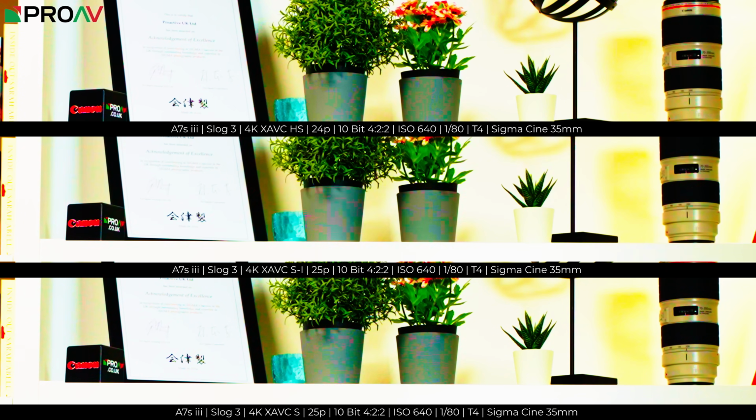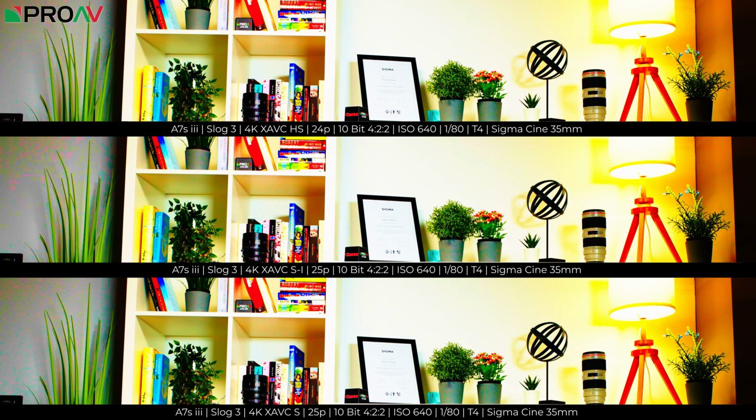Now this is almost certainly because of the nature of long GOP. Those areas are actually less compressed because they aren't moving, and so therefore can spread the information over several frames, which is how long GOP works. If this was a moving shot with a lot more detail that's changing over time, then XAVC-S would probably be coming off worse here in this test. But even so, these three codecs really hold up well against each other. There is still very, very little difference.